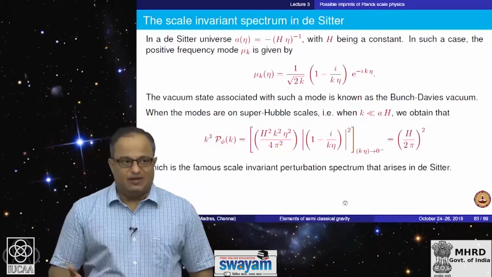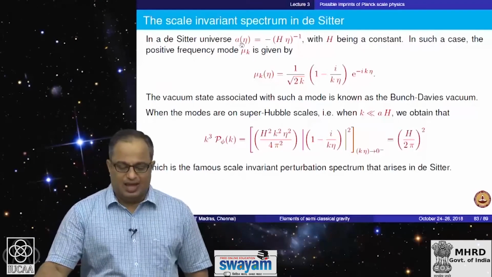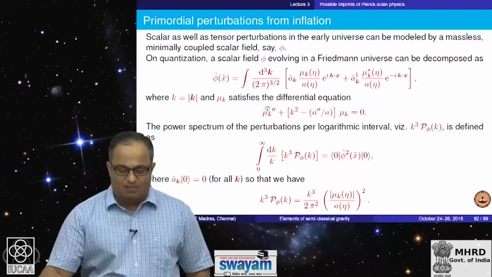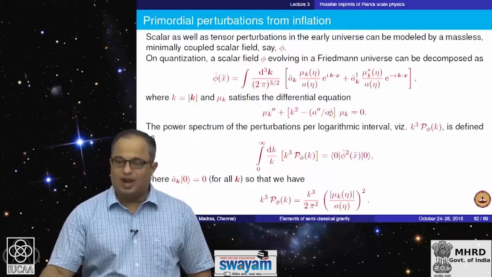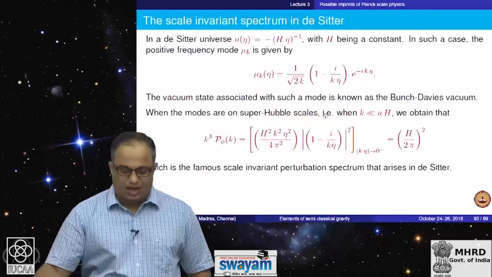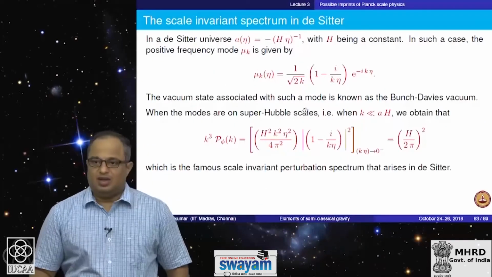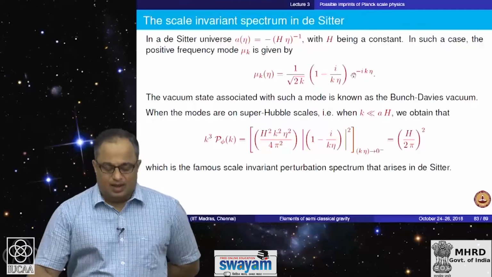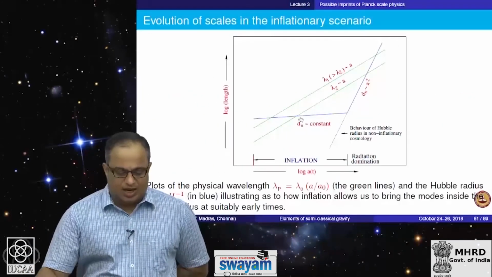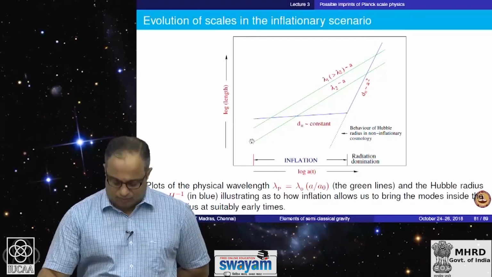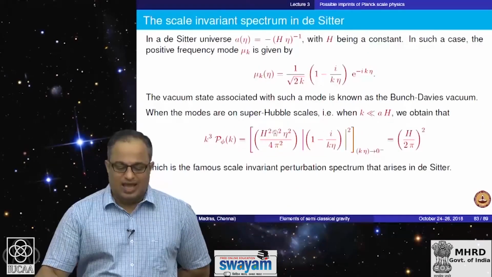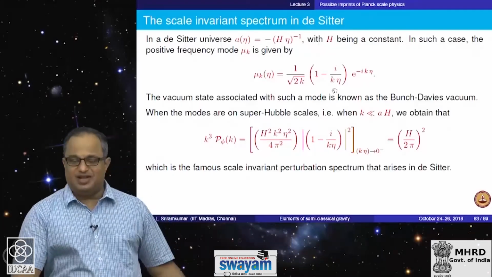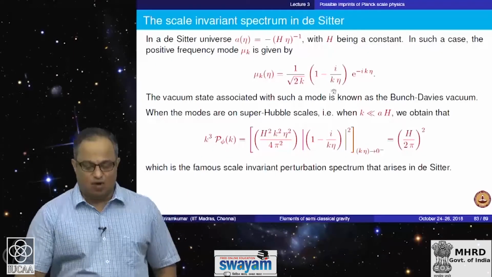So we will focus on de Sitter inflation, which corresponds to A being 1 over H eta, where H is a constant. So you can go back and plug A in this, then you will have 2 by eta squared. This is trivial to solve, and the modes are given by this expression. Evidently, there has been a choice made about the initial conditions, and that is not difficult to understand. You want to impose the initial conditions when the modes are well inside the Hubble radius, and that essentially corresponds to k eta being very large. At very early times, all the modes are inside the Hubble radius if you have eternal inflation, if you have inflation lasting for a long time.